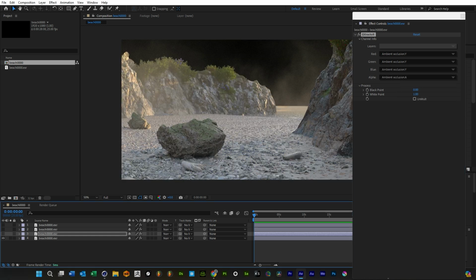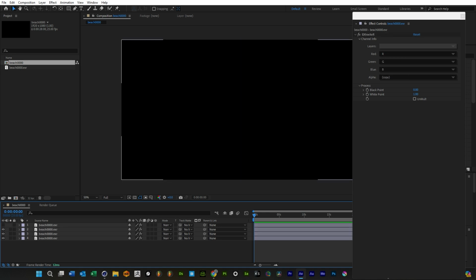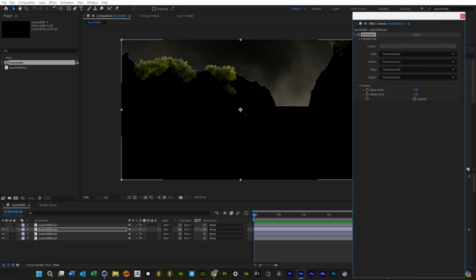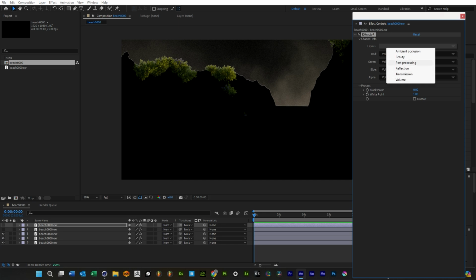So that is the ambient occlusion, and then we want the next one to be transmission, the next one to be volume, and then the final one to be post-processing. Won't necessarily use the reflection this time.